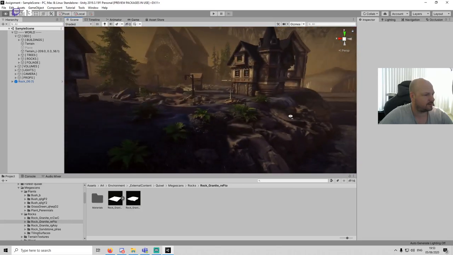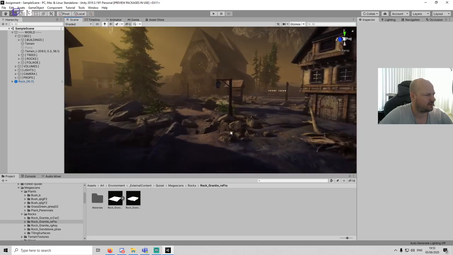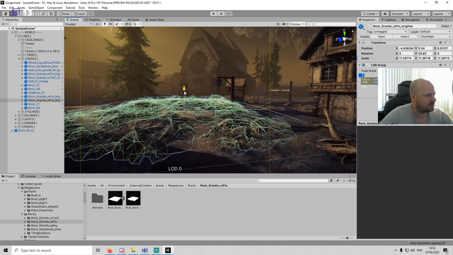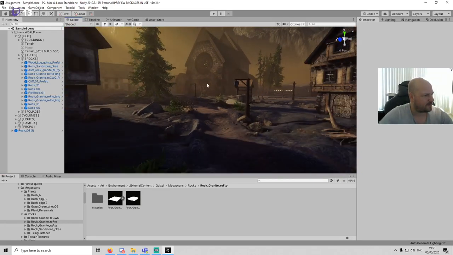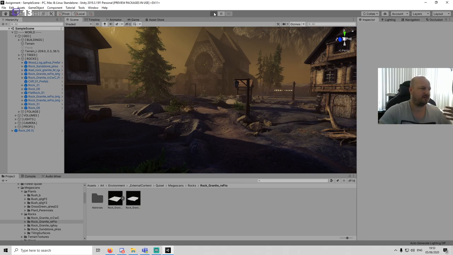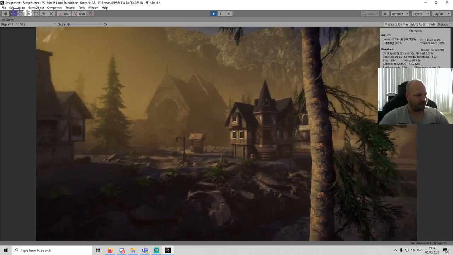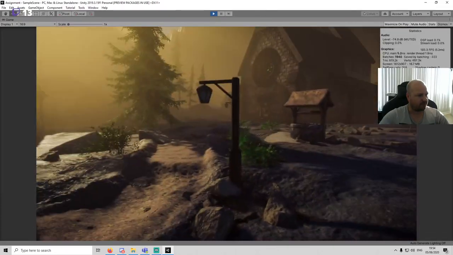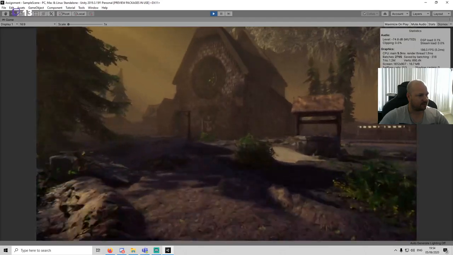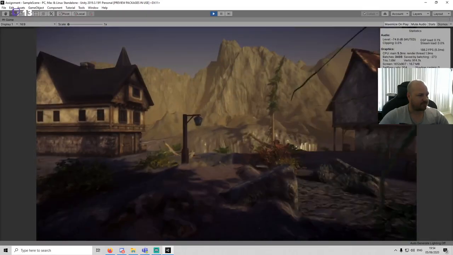Quick look. Feels okay, right? It still feels a little bit empty, but the rocks are kind of a little bit too much probably. That's a little bit better. I still want to add more stuff in here, but there's also going to be stuff like fences. So you actually want to have like this border here for it, so it actually looks like an actual town where people live in. But this is actually getting somewhere. This is actually starting to look pretty good. Maybe we can add more barrels here and there, but overall, it's pretty okay.